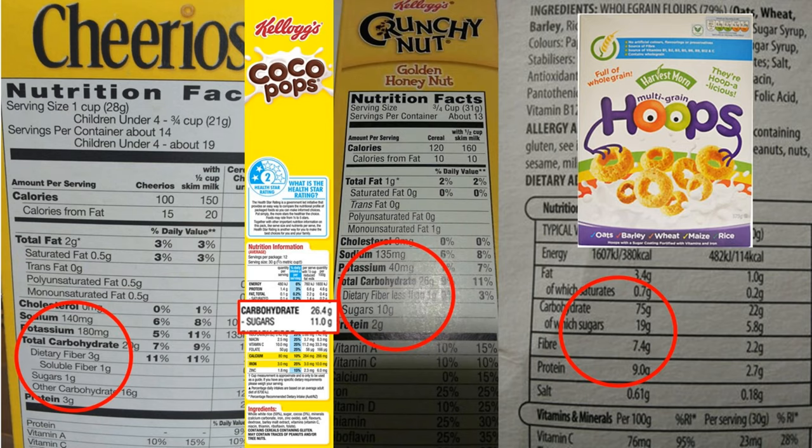I've tried to get some examples of the ones she had in her cupboard. First up, Cheerios. The important thing is to look at the serving size — it says one cup, 28 grams, which is hardly anything. Cheerios are not too bad: carbohydrate of which sugars is 1 gram per 30-gram serving, so about 3 to 4 grams per 100 grams — that's not too bad for Cheerios, unless you add sugar.